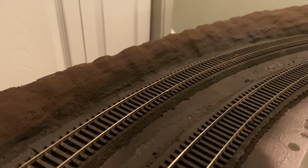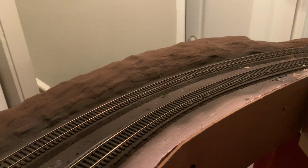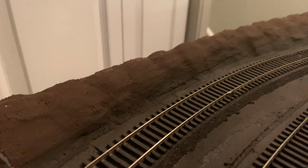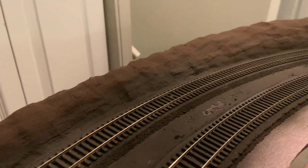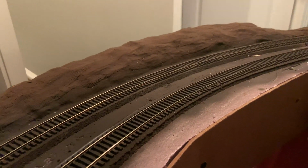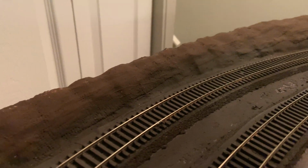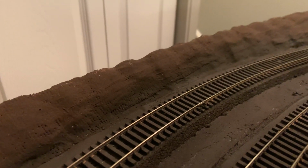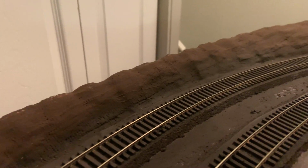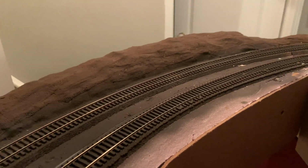Okay, so you guys remember me showing you how to do this here with the strips of cardboard and then putting the plaster cloth on top, and then I painted it brown. Now it's not done yet, obviously, because it still needs all the greenery on it. However, I'm going to show you how I do something else very similar to this, but we're going to add rocks, rock faces, and it's going to be a lot higher, more of a mountain, if you will. Let's take a look.